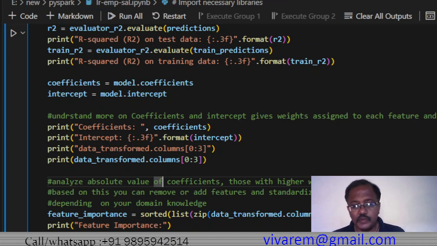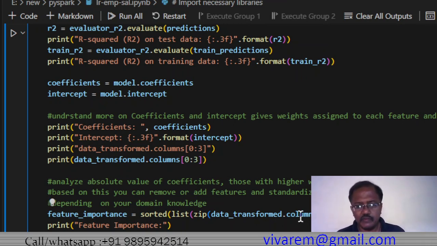Higher weights will have more impact on target values, so you have to sort accordingly, largest first, that is descending. That is why we have given reverse equal to true.